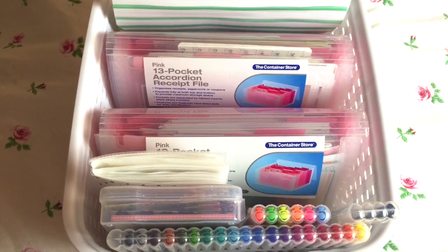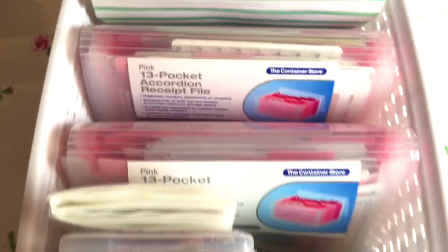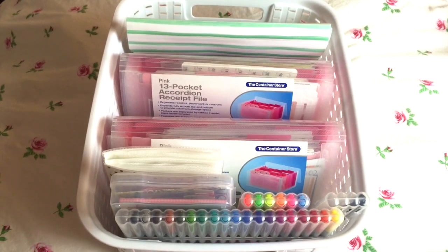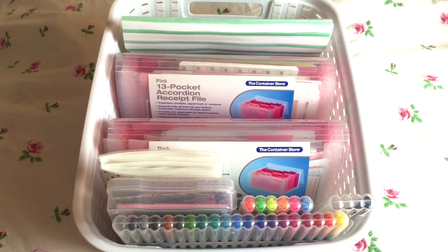And I guess I'll just have to do this once a month, maybe rotate out the stickers that I'm gonna be using for the upcoming month into the green one and just keep everything pretty downsized. But overall, I love the way this turned out. I think it was worth the time that I put into it. But now I have to get back to work because that took longer than I meant for it to. I feel like today is going to be pretty boring for you guys because I'm pretty much just editing all day.